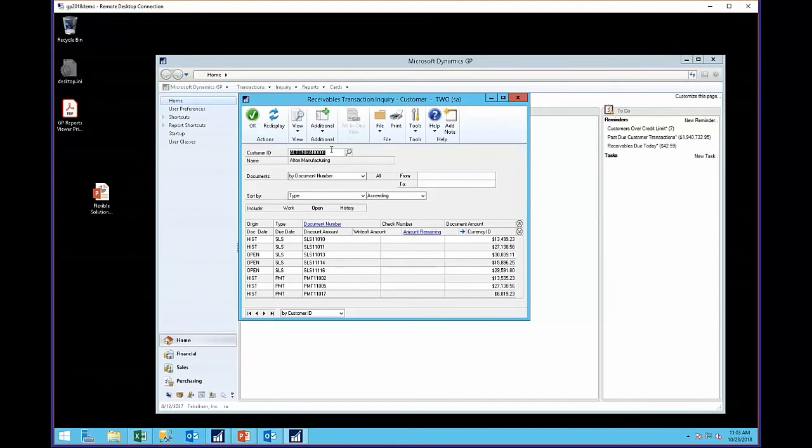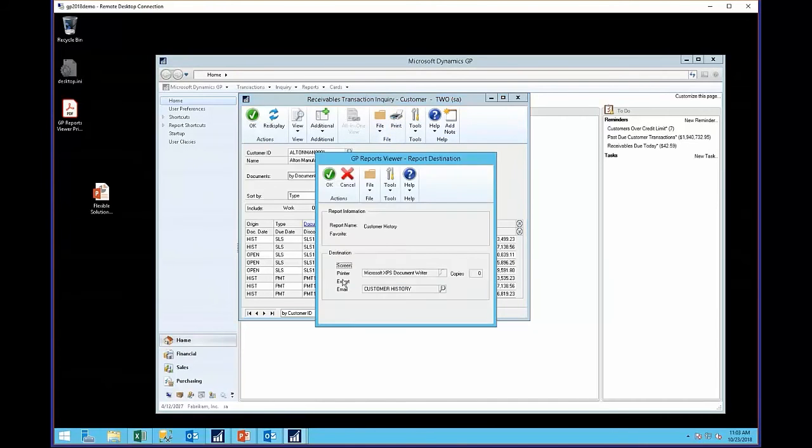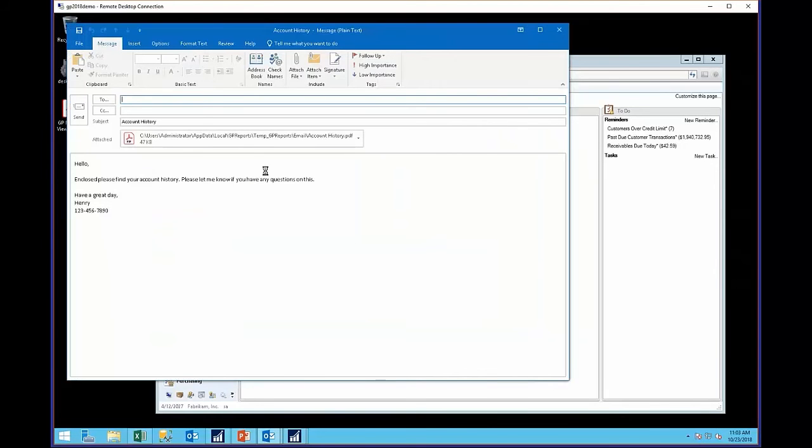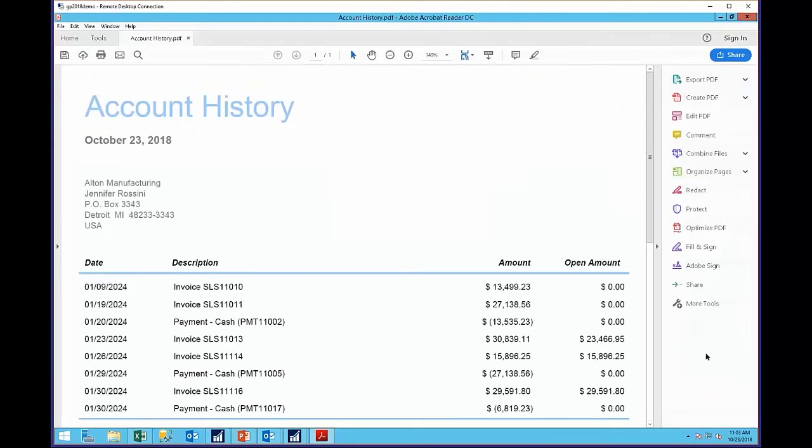And one thing you can do is, with our product, replace what happens with the print button. So instead of printing the GP report, which if anyone's worked with this window, they know that report is pretty hideous and very hard to read, you can set it up so that it will automatically email. I can just say okay, and there's just a couple of settings to accomplish this, pretty easy to set up. So it'll create me a new email, and all I have to do is put in someone's email address. It's got my report as an attachment, and here's what that looks like.